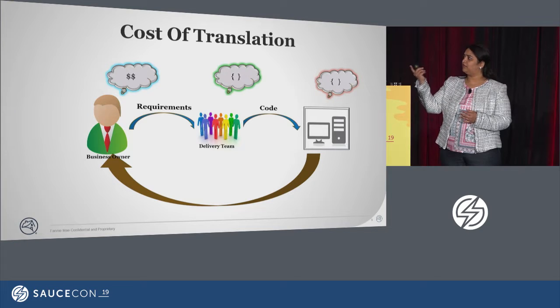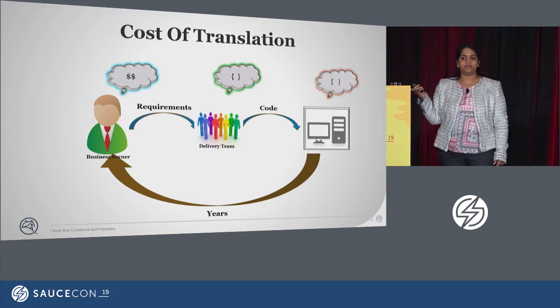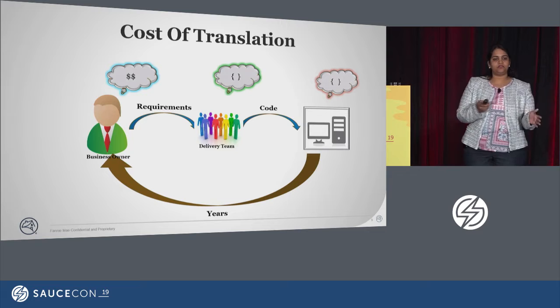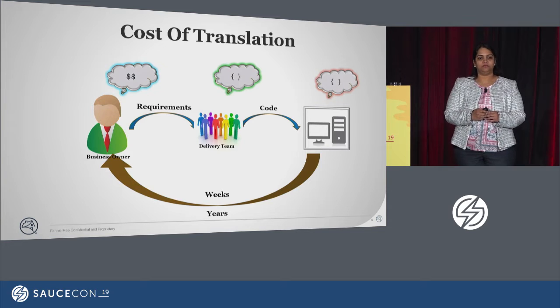And the problem of having the same understanding in the business but implying a different meaning is called cost of translation. And in traditional models, it will take almost years to understand this cost of translation problem. Most of the teams are following Agile right now, and they are able to reduce the cycle, and now they are identifying this cost of translation in weeks versus years. So we are able to spot the problem, but how to fix the problem?